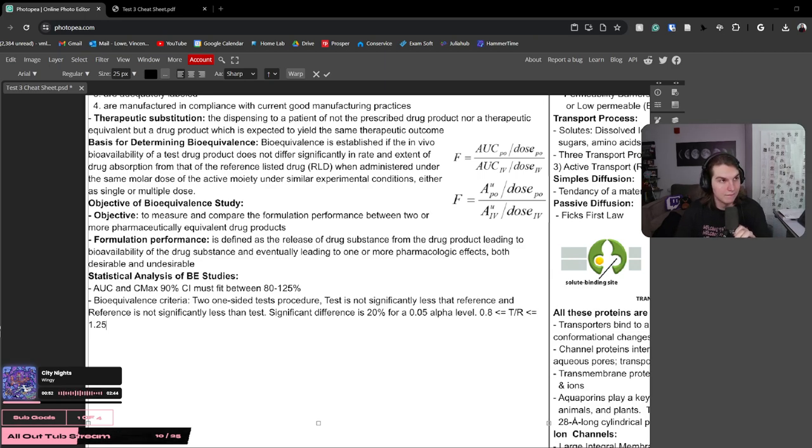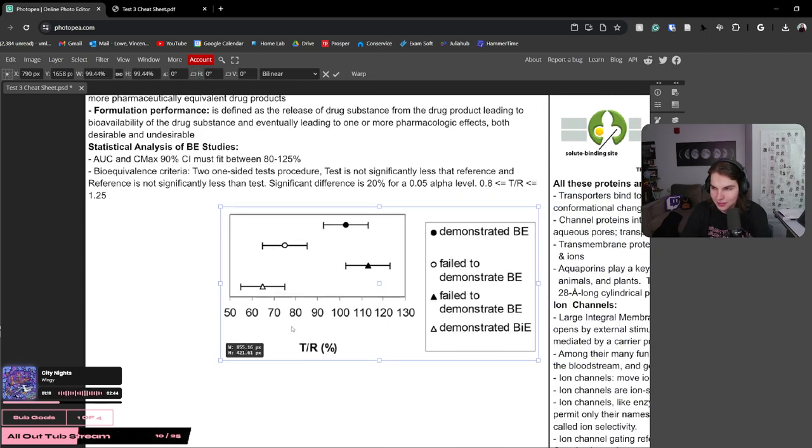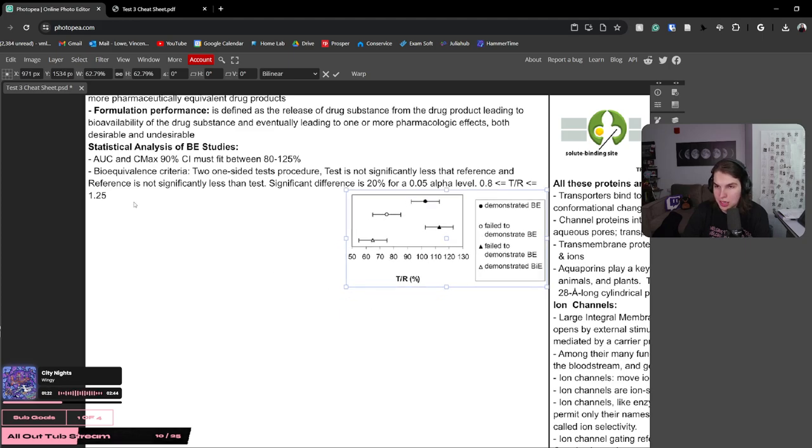It's an interesting feature. Okay, back to bioequivalence, though. Plasma profiles. Yeah, I know this. This is actually a nice little image to have here, especially for teaching purposes, chat. So this is how they'll often demonstrate bioequivalence. There you go. Look at that. T by R, so again, test by reference ratio, depending on what metric you're measuring. Oftentimes, they're measuring both metrics, like AUC and Cmax, because it adds validity to the results that they are, in fact, bioequivalent. Failing to demonstrate bioequivalence doesn't mean it's truly not bioequivalent. Improper sampling, yeah. Necessary number of subjects for power. That's, yeah, this is a power.